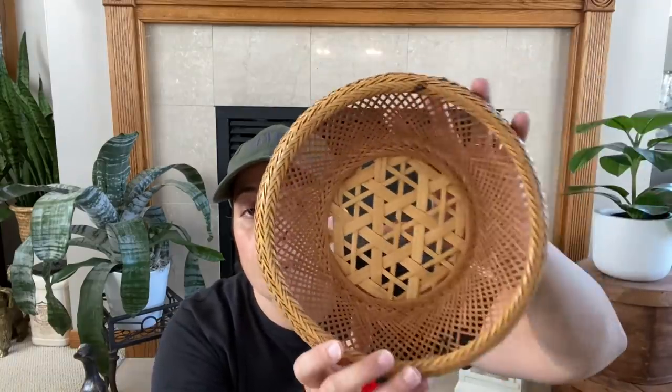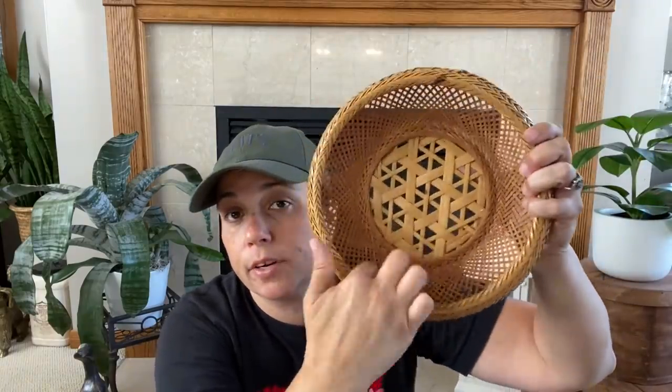I never did do my basket wall — I made different plans because where I was going to put it changed, and I've been redoing my living room. I did get this basket because I'd still like to do some form of a basket wall somewhere in my living room. It might be changing locations, but I thought this would be cool for that purpose. I need to clean it up a little — it's got something a little gross on it — but it's a cool basket and it'll look cool hanging on the wall because of the different designs in it.